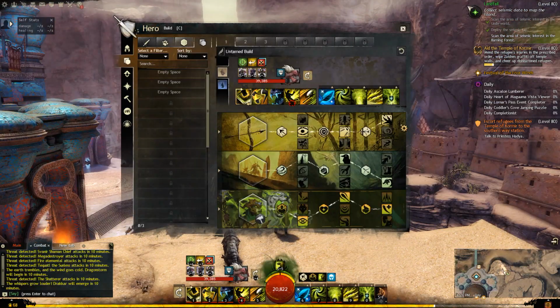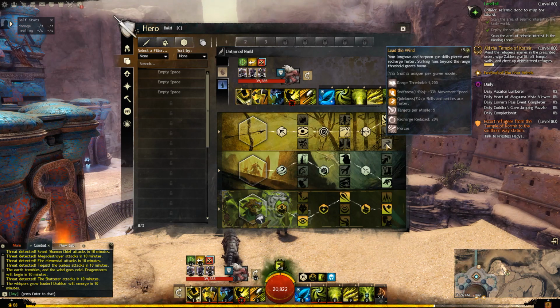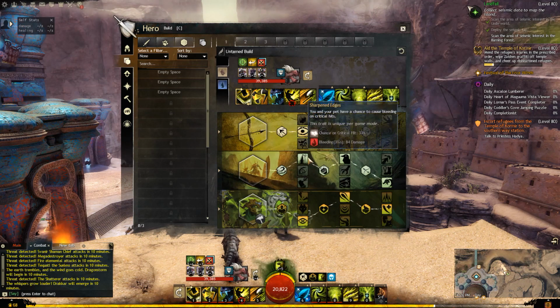Alright everyone, so this is the main build I always use in open world as Untamed. I'll post a build editor link in the video description with everything I'm about to go through. Honestly, I never change anything here. The only things you could play are Strider's Strength if you use the sword a lot, and the new sword skills are very strong, so that's a good option to have. Otherwise, if you love the Longbow, you could take Lead the Wind, mostly for the piercing and cooldown reduction, but otherwise, I don't ever change anything here.